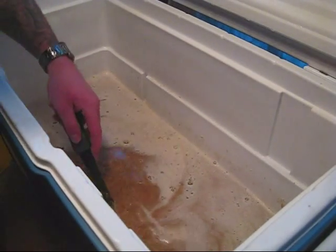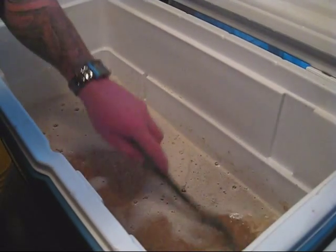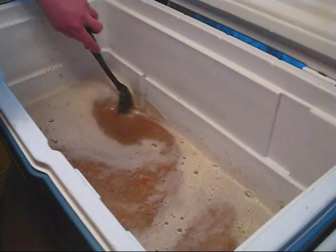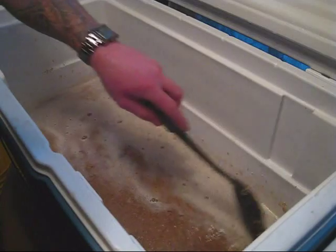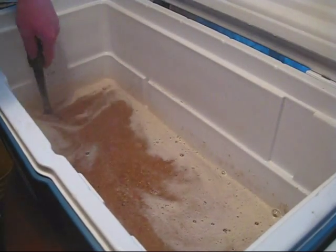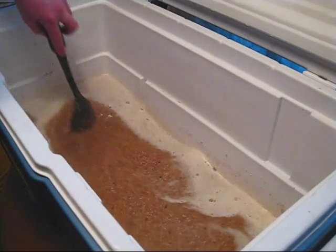If you have a system like mine, you're going to be heating the water to about 20 degrees over where you want to be. The water tun is going to eat up about 10 degrees. The grist is going to eat up about 10 degrees. So if you go ahead and subtract 20, Bob's your uncle - you're going to hit your strike temperature every single time.